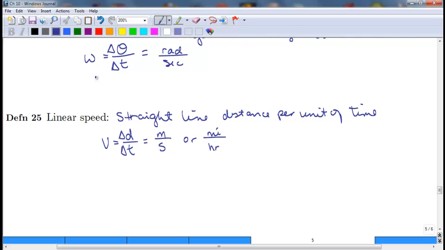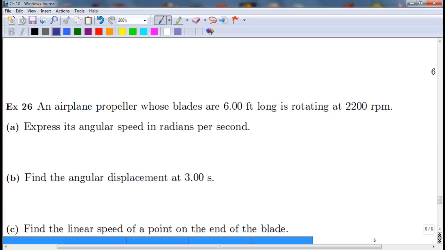The other thing to keep in mind is how these two things are related. So we already said that the arc length is equal to the angle times the radius. Well, if omega is the change in angle over the change in time, and we want to find the velocity, then we can do the same thing here. Velocity is going to be omega times r. So it's very similar. The only difference here is now we've got a change in time, where omega is change in angle over the change in time. So let's do some examples with this.